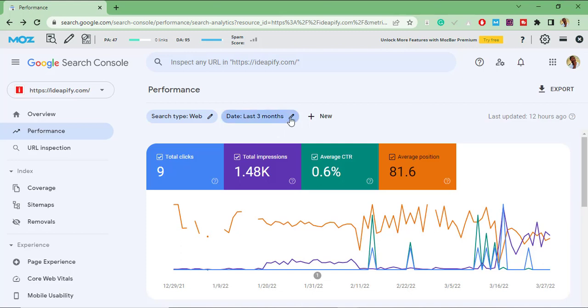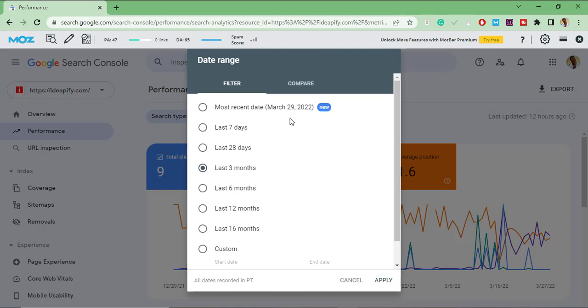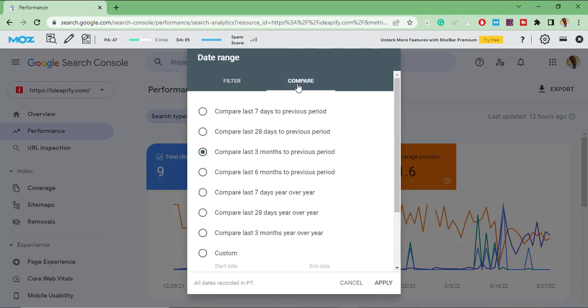You can change it here if you want: last 28 days, last 6 months, last 16 months. Also, you can compare dates too. You can compare last 7 days with the last 3 months or whatever, depending on what you want.